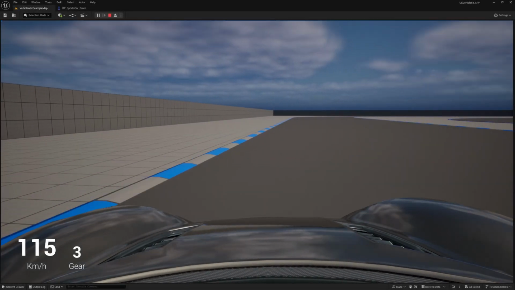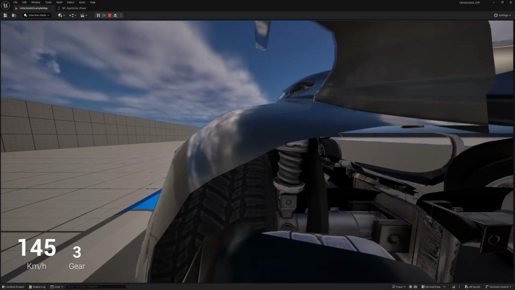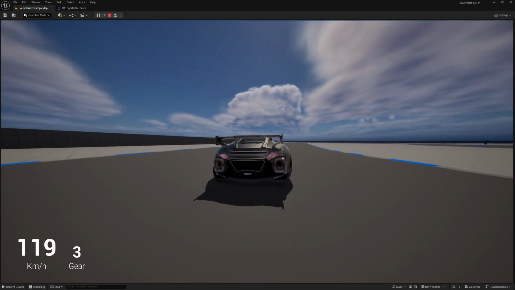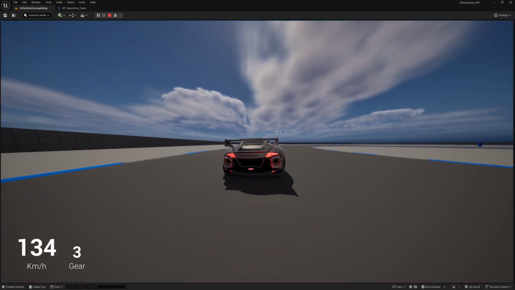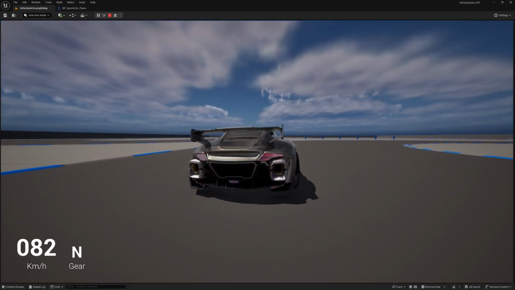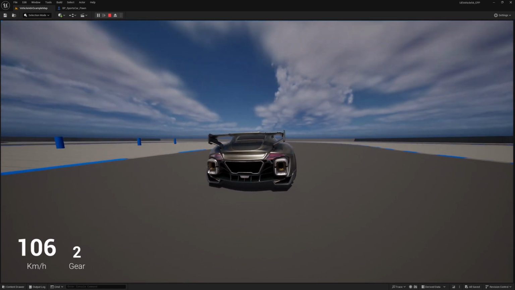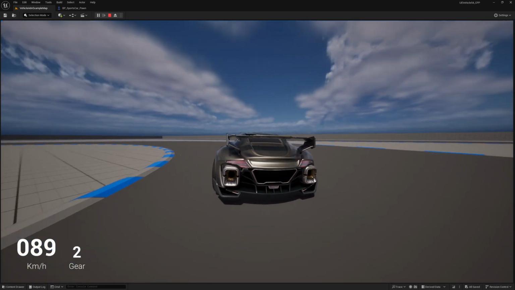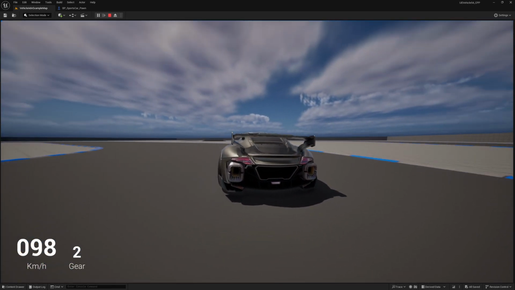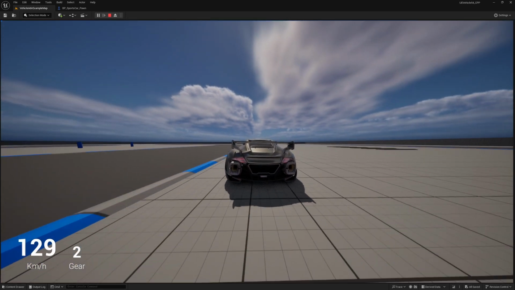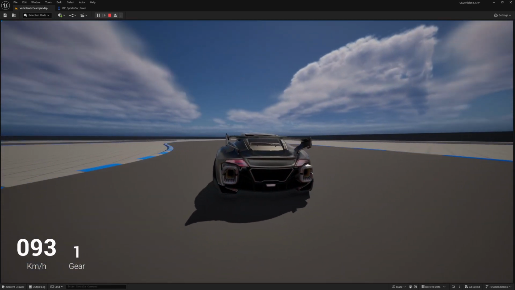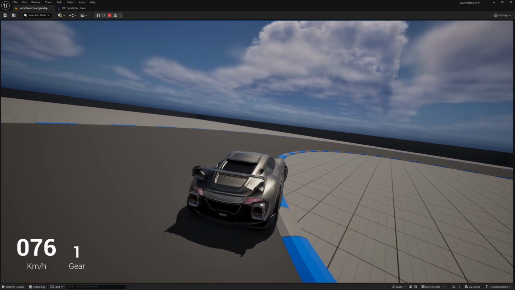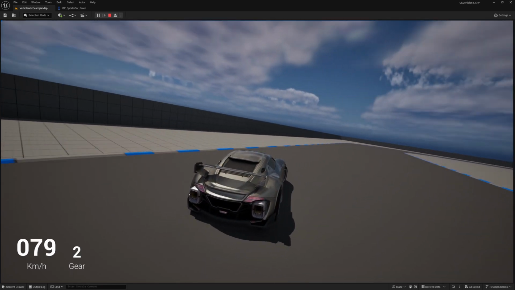Hi everyone, and welcome to the showcase of Motion Camera, the Unreal Engine plugin designed to bring life and dynamism to your camera shots. Camera management in real-time 3D projects is crucial, especially in fast-paced games. In these scenarios, the camera needs to reflect the energy of the action, engaging the player without causing unwanted side effects like motion sickness or dizziness.